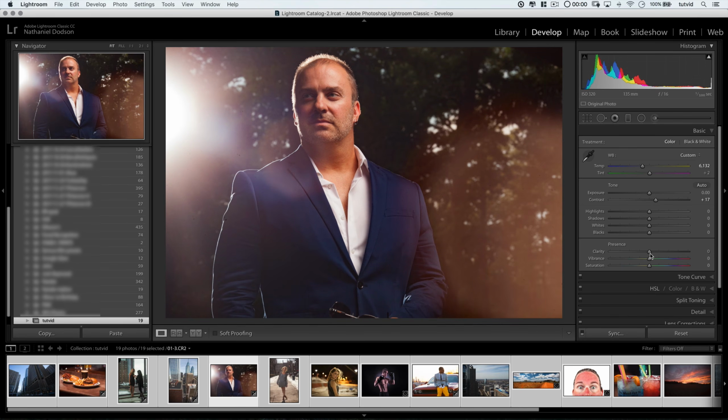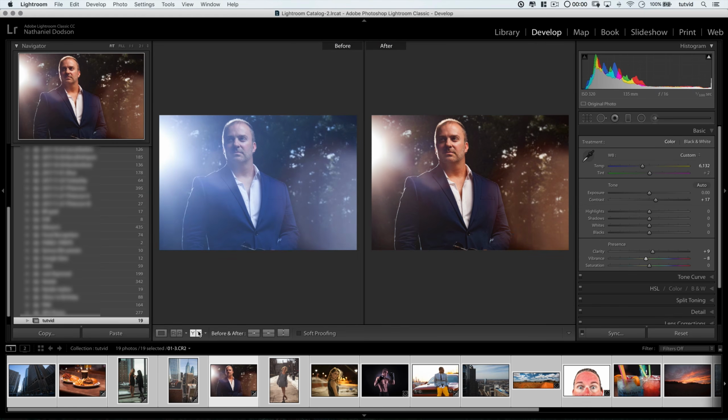The contrast slider in basic works differently than the contrast we were just getting because of dehaze. Clarity also works a little differently. It'll give us a nice mid-tone contrast, but it doesn't clear up haze like the dehaze option does. And vibrance, well, that just helps us tone down that kind of sticky, heavy, overcolored vibe we had going on here in this shot.